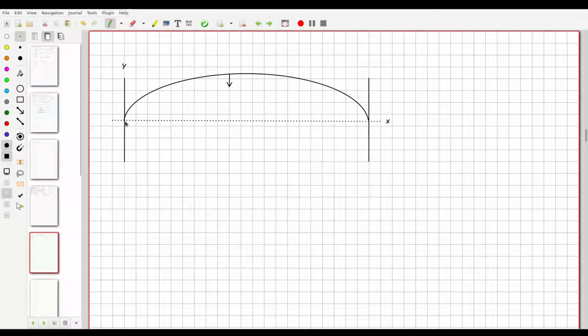Now, what I'd like to do is pick a part of this string, maybe this part right here, and zoom in really, really closely, infinitesimally close, if you want to think of it like that, kind of like what you do in calculus when you're looking at how derivatives work. So we zoom in here and we get really close, and what you'll see is there's a little bit of string there. We'll call it an infinitesimal element of string that maybe looks like this.